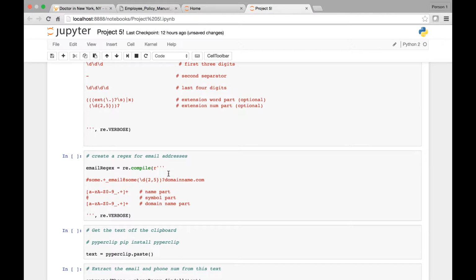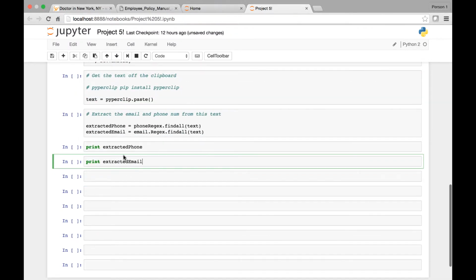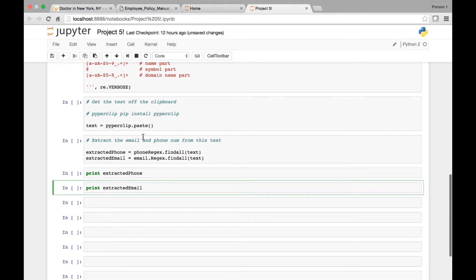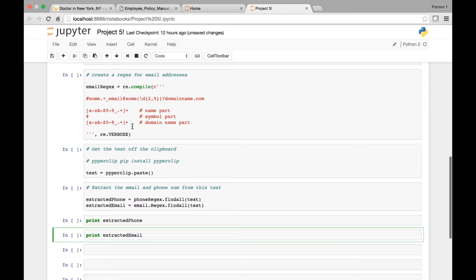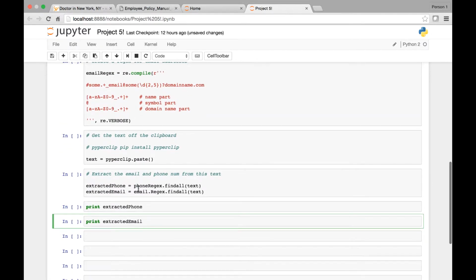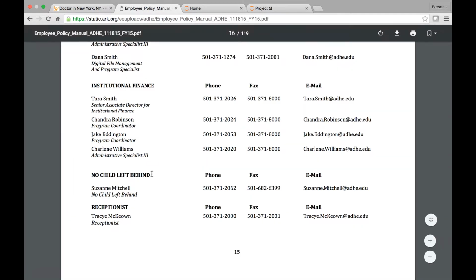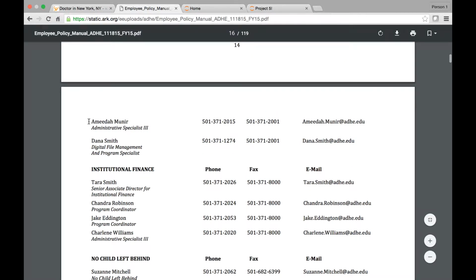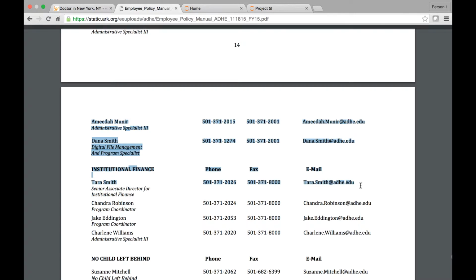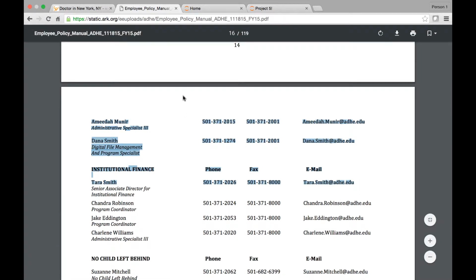Okay, so this extracted phone will return a list of... oh, let me show you. I'll show you from the result. First let's go to our clipboard and grab a few phone numbers, a few pieces of text, like copy this, Command C, or Control C if you are using Windows.